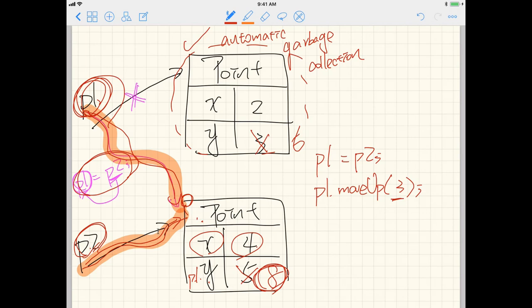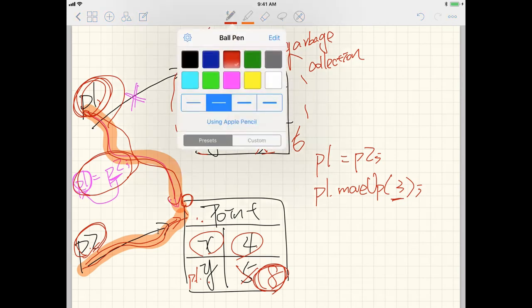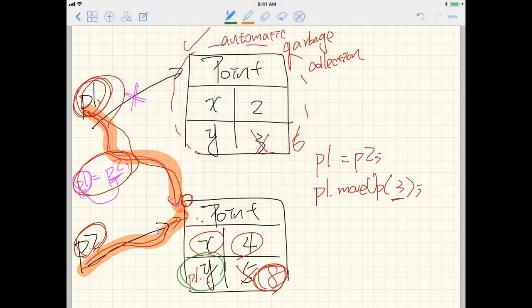You really want to compare these two scenarios, before aliasing and after aliasing, very carefully. It's really important. That's a very important learning outcome for this course. Now I want to make one more annotation for you. P1.y is also P2.y. That's really important to notice because of aliasing. Again, this line over here creates aliasing.